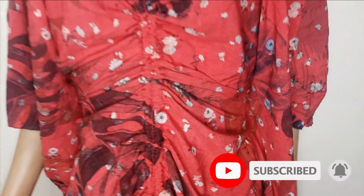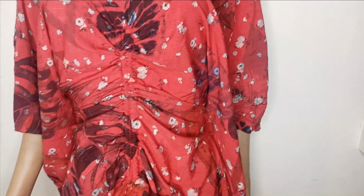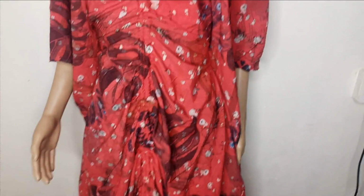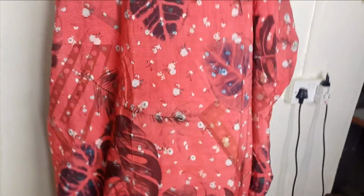And also if you look at the waistline, you will see that it is fitted on the waistline. So the rope that we attach to it, the inner rope that we attach to it on the waistline, I just tied it to the back. So this makes the front fitted while the back is okay. So this is the back, and you can see that the back is loosely fitted. Okay, so there are several ways you can actually style this kaftan.